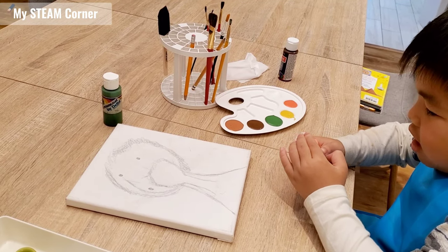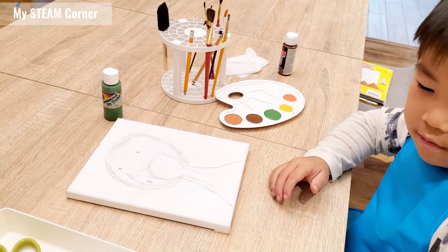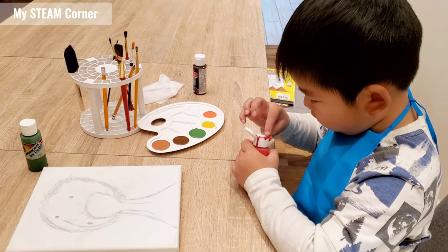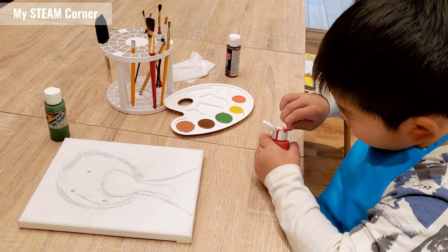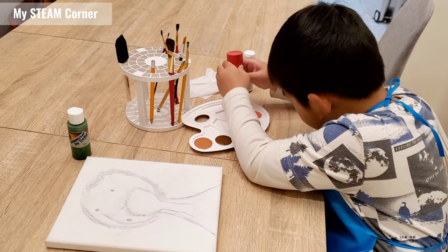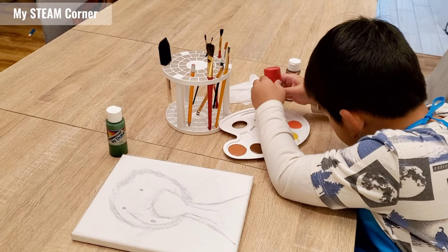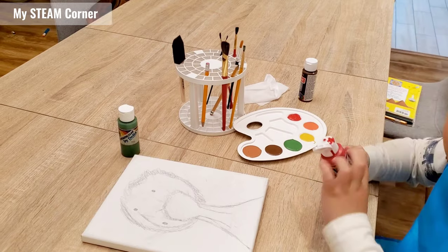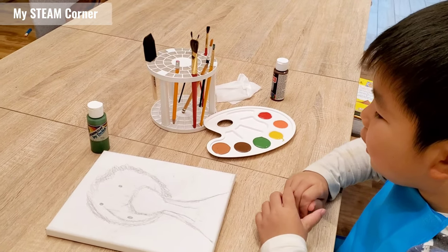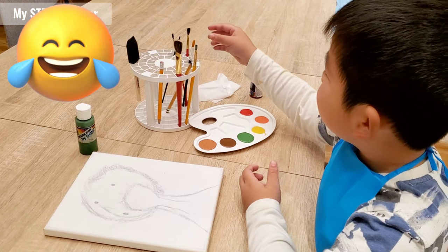And actually we need some bread. This is a little bit messy and bossy. So we put bread over here. Okay. Then we're done and now we are ready to paint.